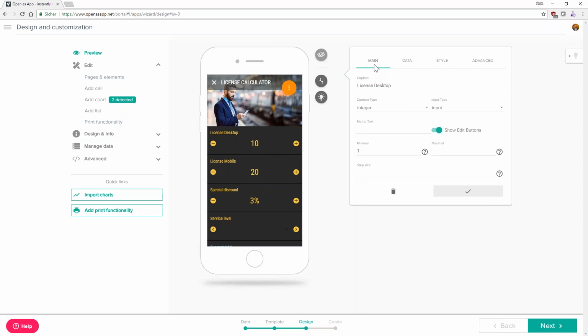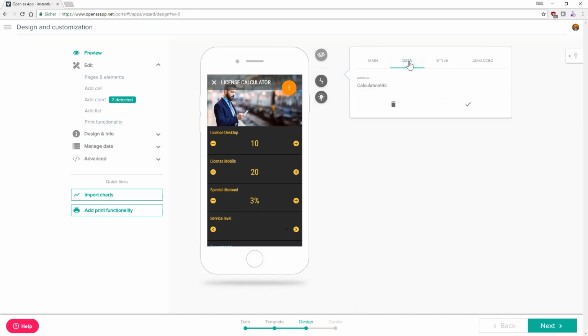In the main tab for the input cell, for example, these are the title text, the caption, maybe a metric text. You can add restrictions such as minimum or maximum allowed values that can be entered in the app. With discounts, for example, it might be interesting to set a limit for certain employees, so they can only give, for example, 5% discount.